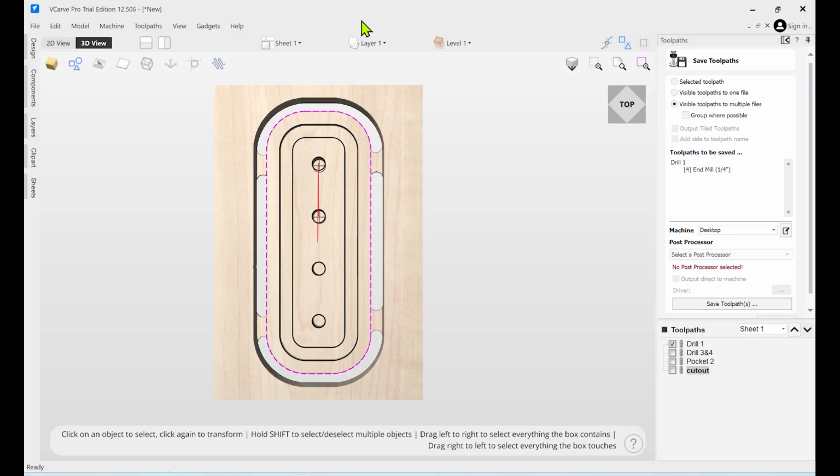If I was at Milwaukee's Makerspace, I would be able to choose Mogul CNC, but I don't have the option to make G-code. I have to be at Makerspace. But this is how you would do it. You would select Mogul CNC and then Save Toolpath.